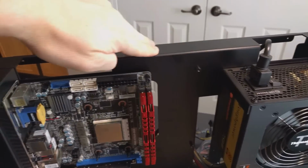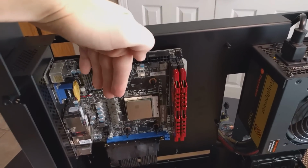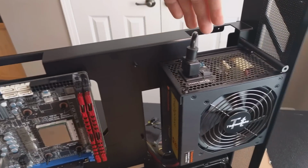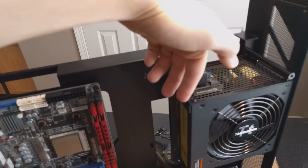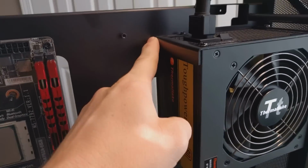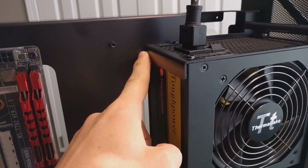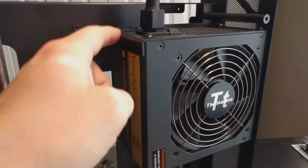But this whole thing just pretty much boned us because we couldn't put a radiator here because the hoses would push right up against the motherboard. We couldn't put a radiator over here because of the power plus the hoses, but the hoses would have been okay. They would have been able to move around. But this, I mean, come on, LIAN, move this down like a centimeter, and you still have all the space down here. Move it down a centimeter, and then that would have been fine.